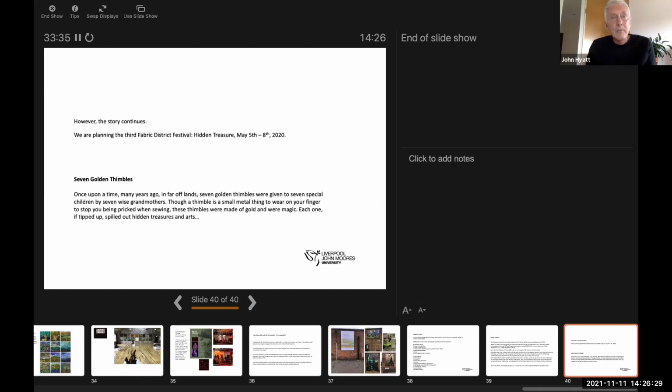We'll have a hunt around the area to find those thimbles that have been left, and there'll be various other hidden, in inverted commas, cultural treasures. So, for example, we're planning a large fashion collection which is made from reusable, recycled materials.